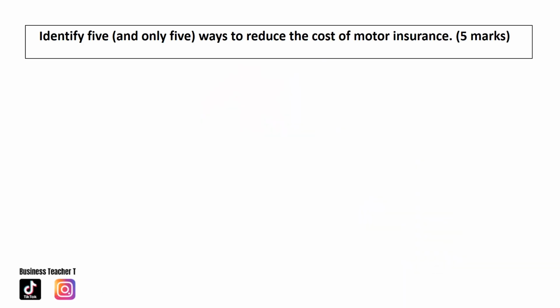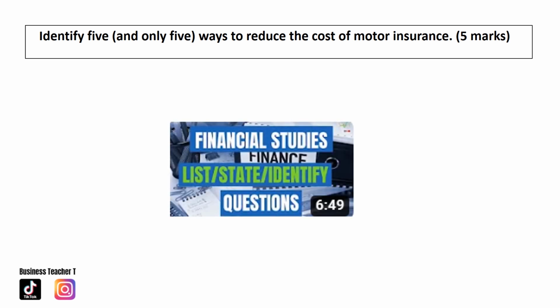Identify 5 and only 5 ways to reduce the cost of motor insurance, 5 marks. So before we look at the answer, if you're not sure how to answer identify type questions, then do check out this video. I will put the link to it in the description box. You can pause the video now if you'd like and attempt the question.